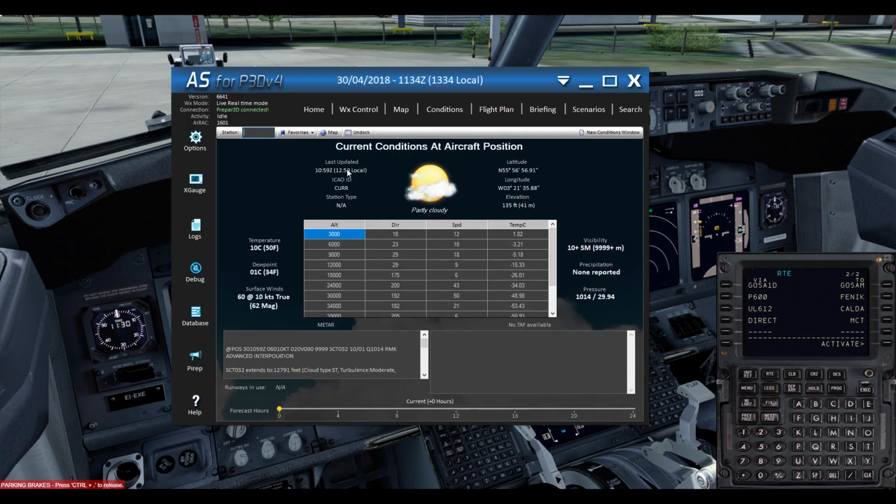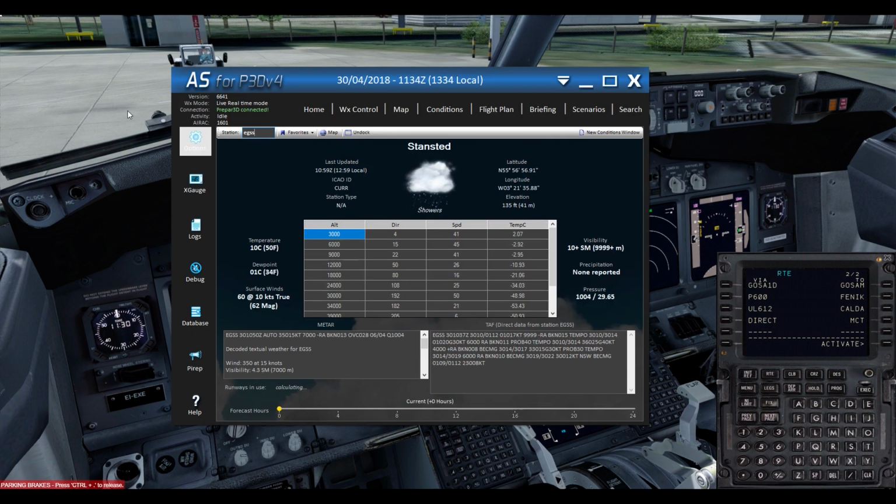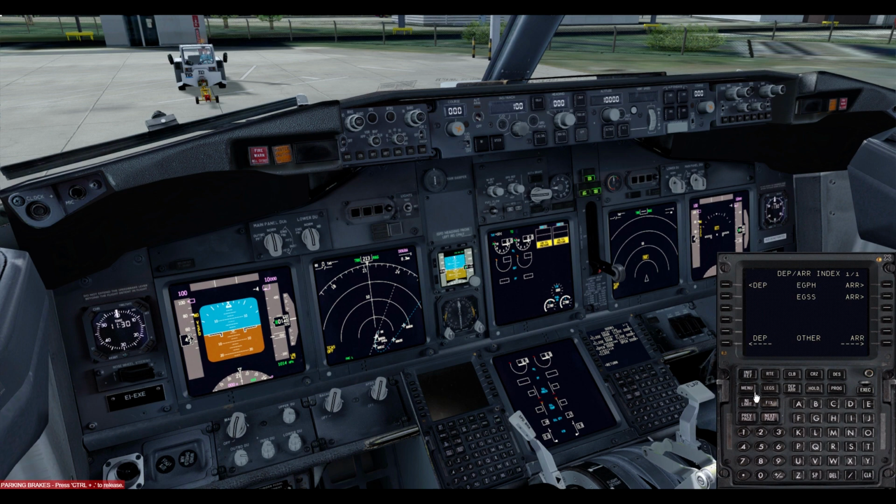Now, let's check the winds at Stansted. The winds are 350 at 15, so we're going to be arriving at runway 04. The way you do that is click departure arrival, click arrival, ILS 04, and we had an ASCOT 3G arrival. So ASCOT 3G, and let's have a look here. It doesn't appear like we have a transition on this flight, so we don't have to touch that.